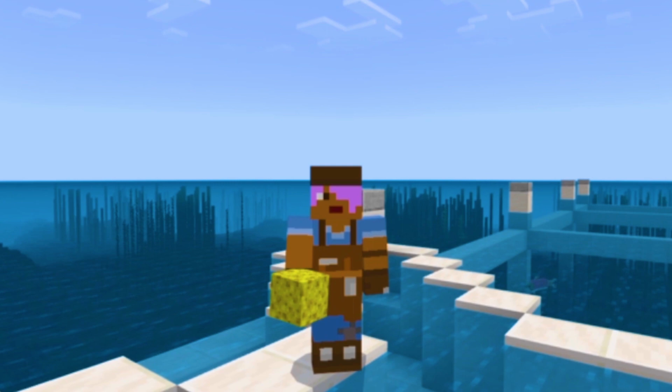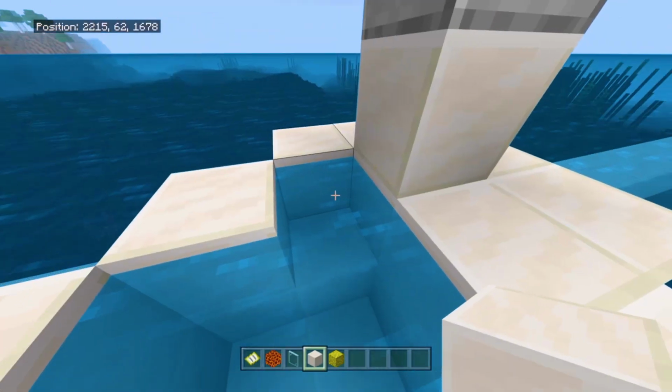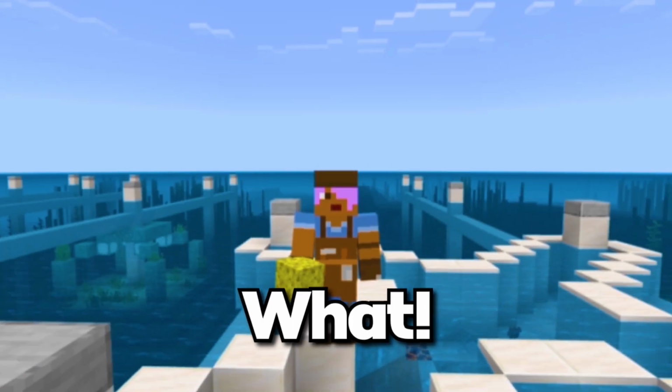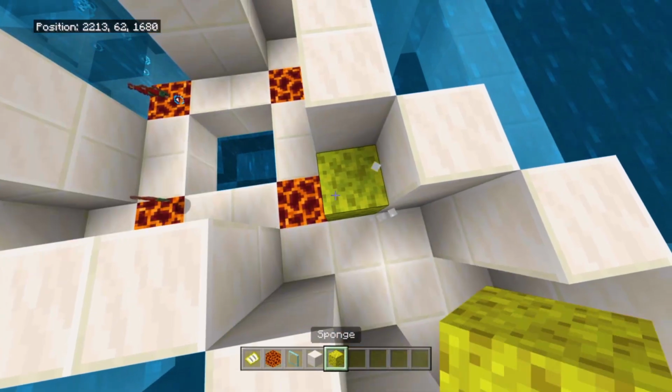Okay, now the next step is kind of interesting. You're gonna need to dry up all of this little X. You can do it however you want. You can just place some blocks and then break them, or just use some sponges. And now you're probably gonna be like, dude, where am I supposed to find sponges? They're in there. Go back in there. Okay, so yeah, dry up the entire thing.